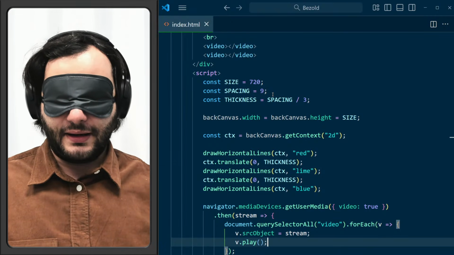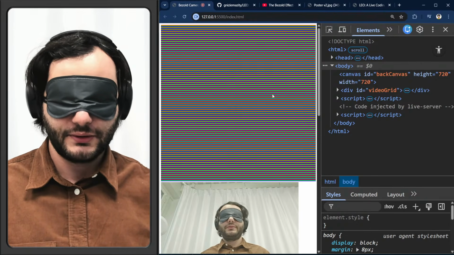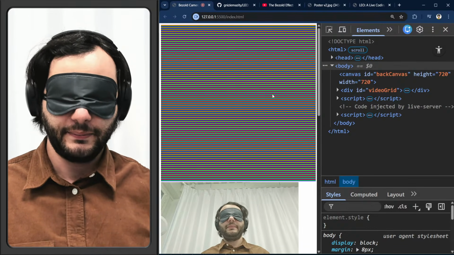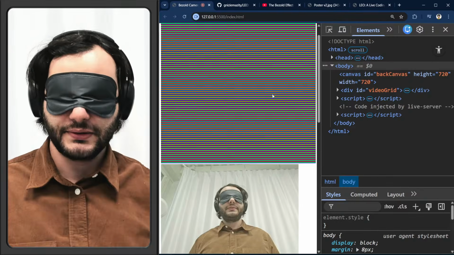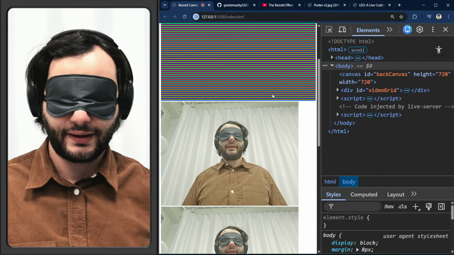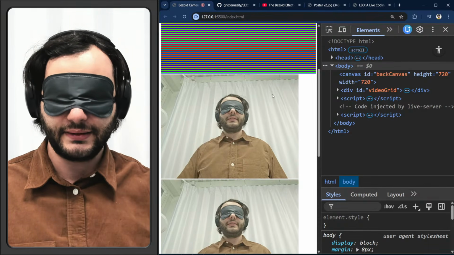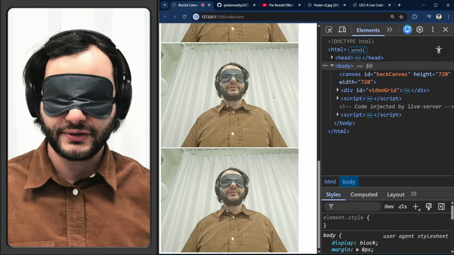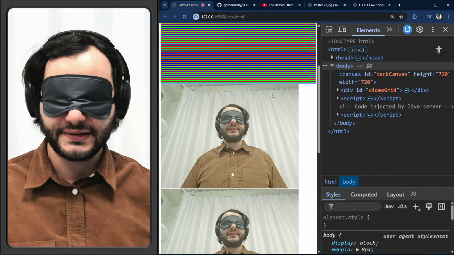And now if I save and go back to this, it should show my videos not on top of the canvas because we haven't done any kind of styling yet. By default, they will appear alongside it somehow. So I'm going to try scrolling, and I don't know if this works, but I use like 2 fingers on the touchpad, and they should be pretty much all 4 versions of me somewhere under the canvas element.